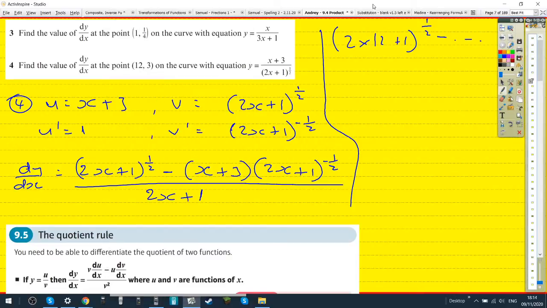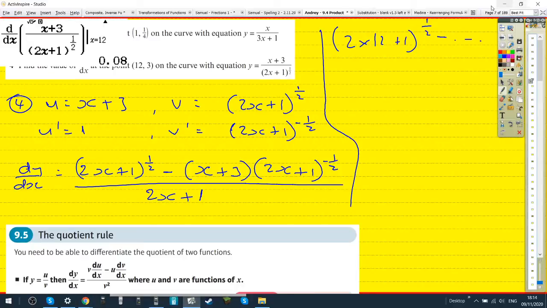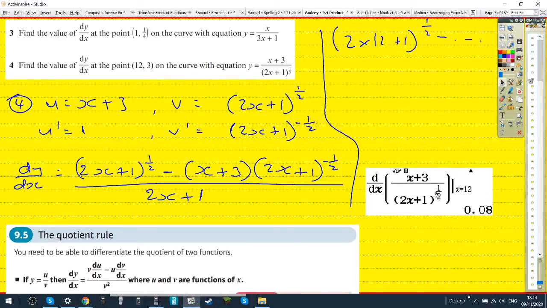0.08. That's 8 over 100, which is 2 over 25. So I think at some point in there it was like 4 over 625 or something like that. And then you square root it, because the power of a half is square root. So you won't always get an exact answer, but here, even with the calculator, we got an exact answer.